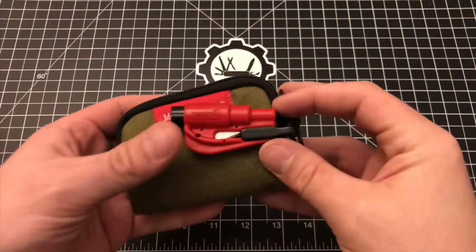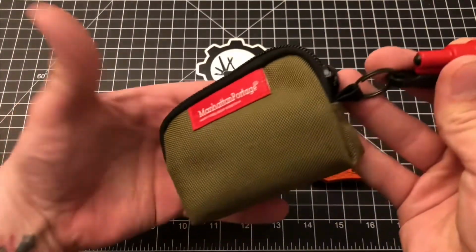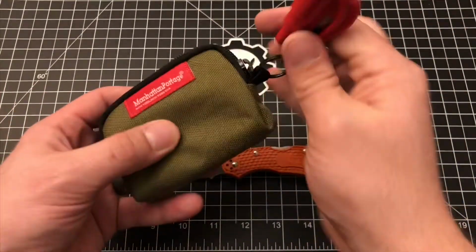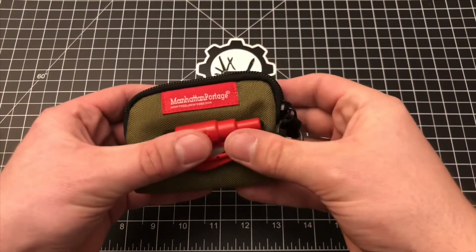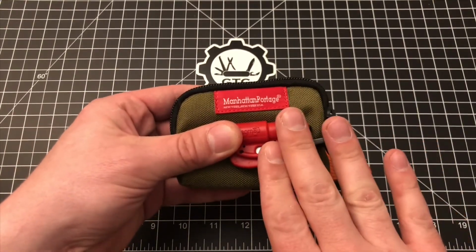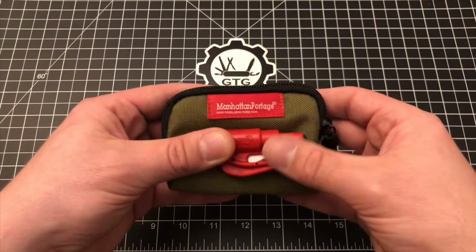So this, for example, I have this attached to this bag to give me a little more something to grab hold of. And this is in a compartment that is very secure in my vehicle that I can reach from the driver's seat and from the passenger seat.